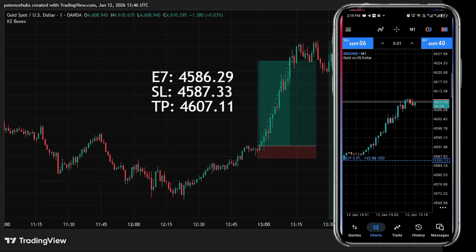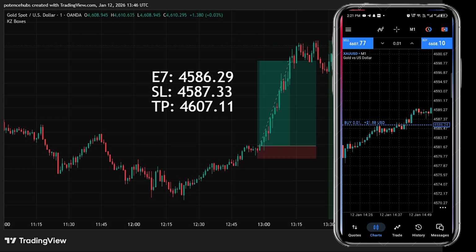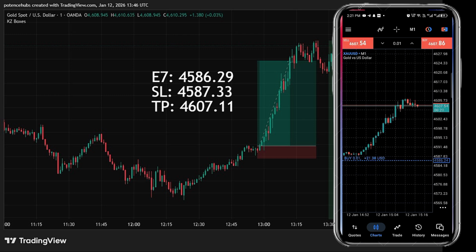If you don't know how to calculate your lot sizes, very important, I've made a video on that. You could check through the channel and you would see how to calculate your lot size. That's very important because you need to understand how much you're willing to risk, and be able to calculate a lot size that is going to suit that particular capital with which you want to trade, and by so doing you end up not blowing that account.